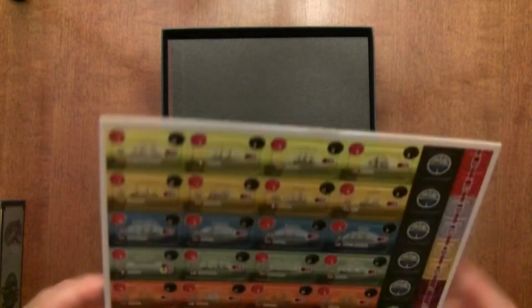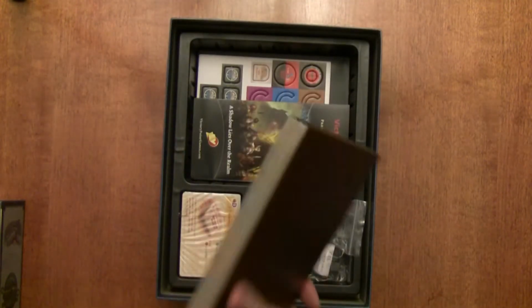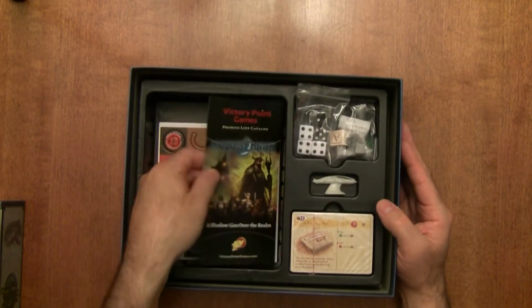All really, I mean, I think the counters are really nice. I don't know what people are talking about. You can see that thickness right there. That's fine. I think people are making a big brouhaha over nothing. A really nice board. We're going to come back to that later because it's really big. Let's see what else we got in here.